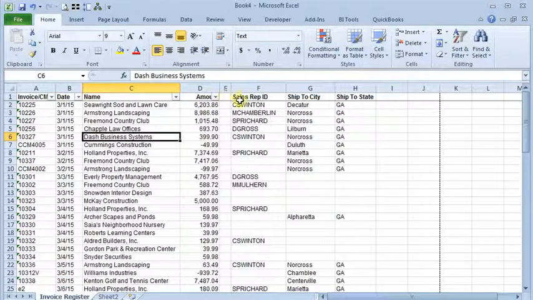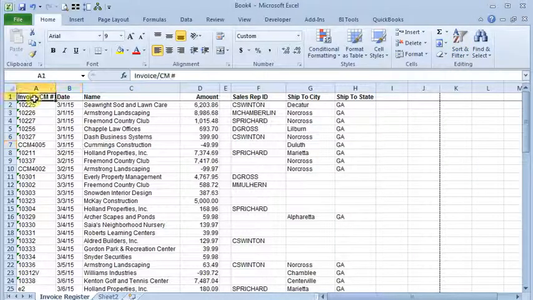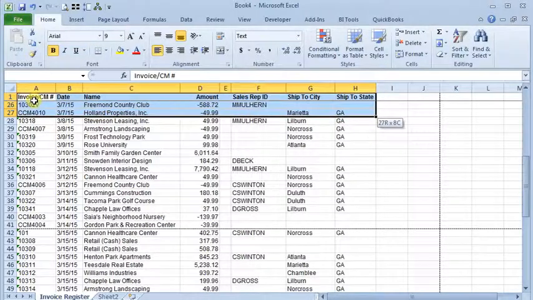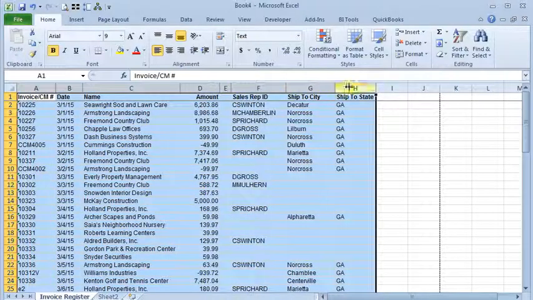Now, you see here that these columns don't have any arrows. I've intentionally sabotaged this to prove a point that Excel will try to find the boundaries of your list by itself, but if you've got empty columns or empty rows in there, that will trip it up. So I'm going to turn the filter off, and then I will usually, just to be safe, manually select my list. You can either do that by selecting the rows or the cells yourself, or if there's nothing below it that would interfere, I'll usually just select the columns like that and then turn my filter on.